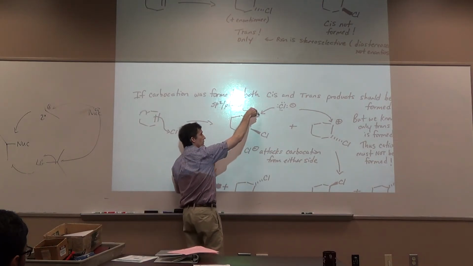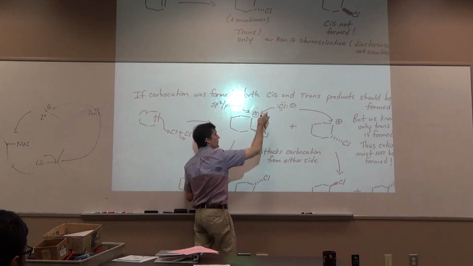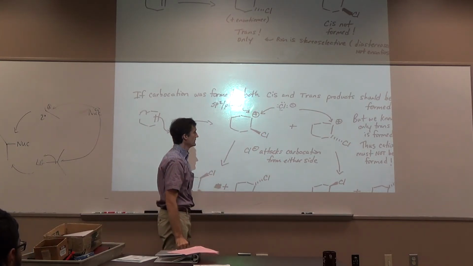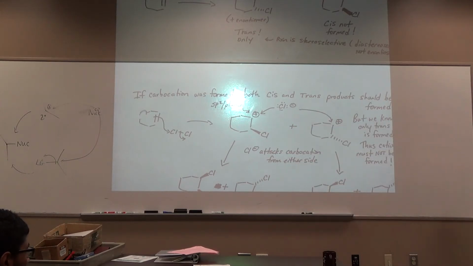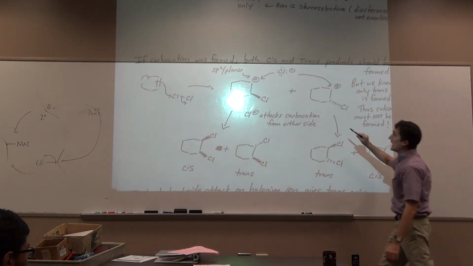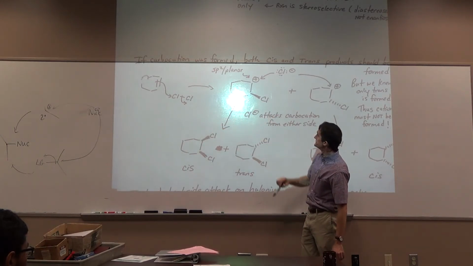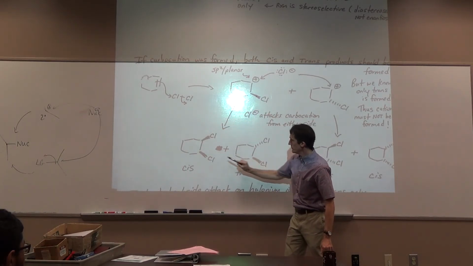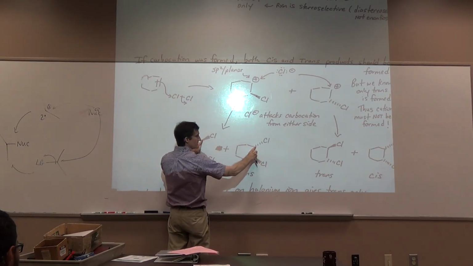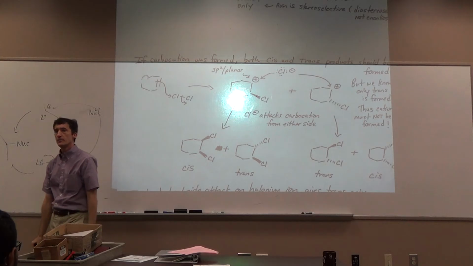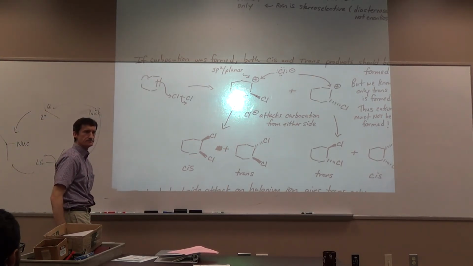Now, if it was truly a cation, chlorine just attacked. Let's just look at this structure. If chlorine just attacked, you should get both of these. There's no change here, bold, bold. But you should get both bold and dashed up here. Why would you get both up there if it attacked your cation?